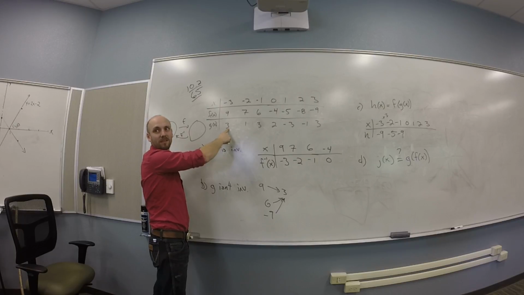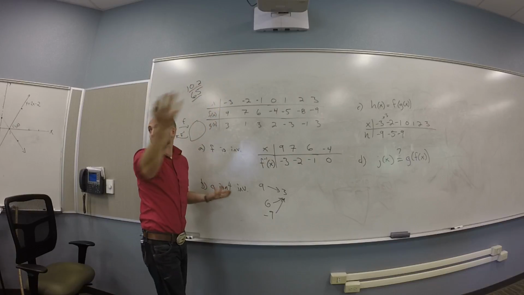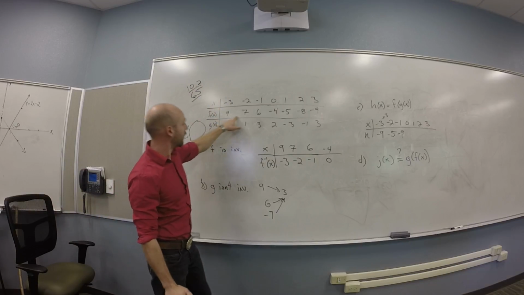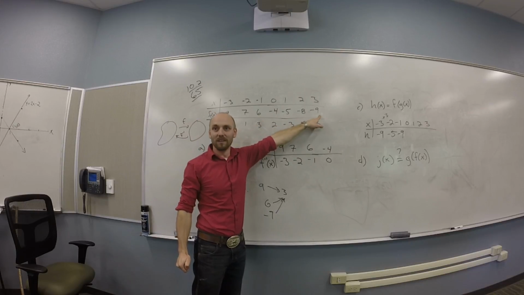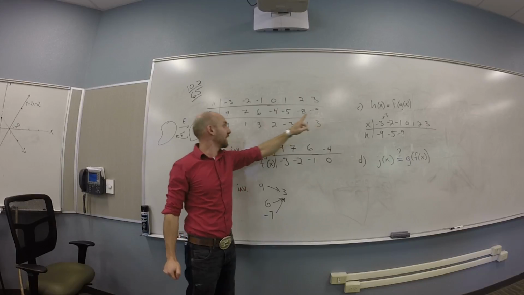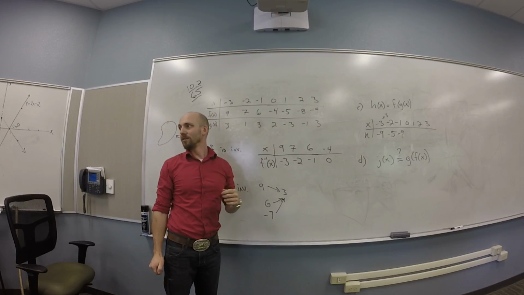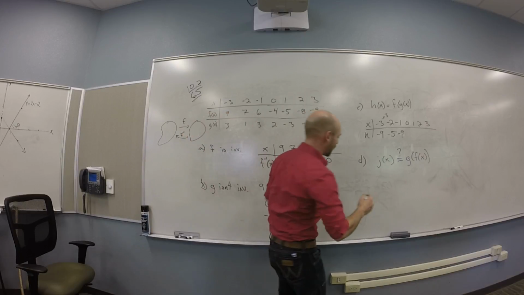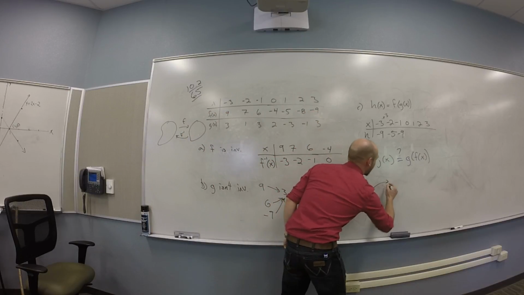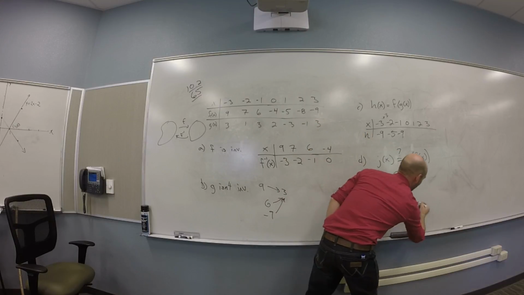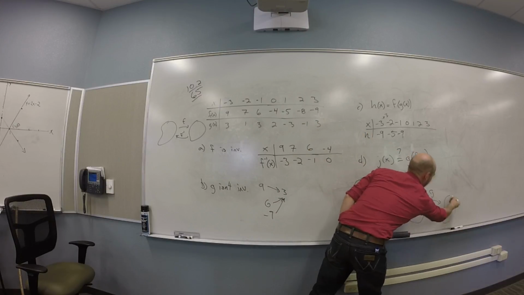You guys see that? I just don't know what to do with that. It doesn't make any sense. In fact, none of the f outputs fit into the rule g at all. You guys see that? That's like me trying to draw a function diagram that looks like this. Here's f, it goes over here, and then g just lives over somewhere else.